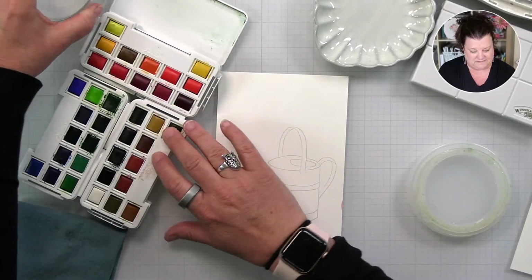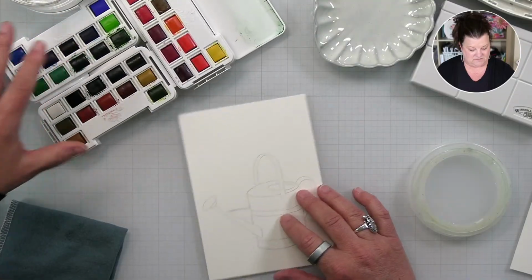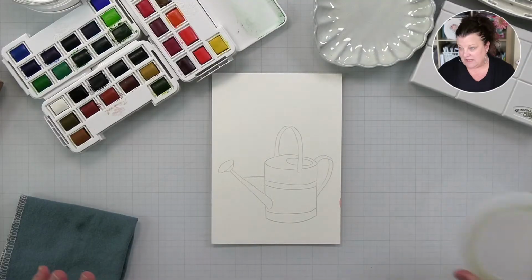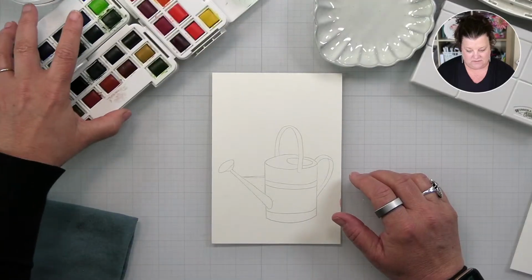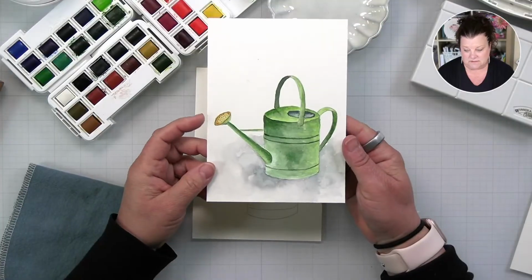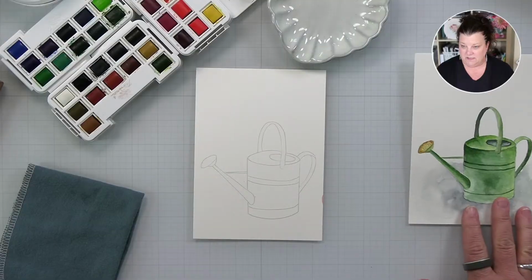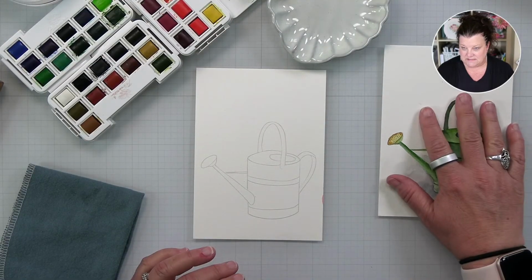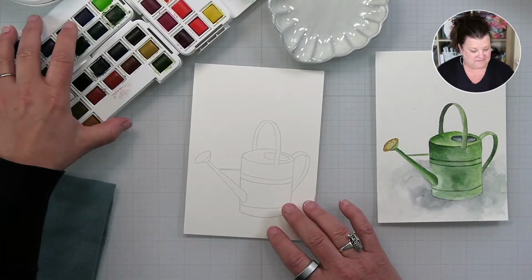I'm trying to get my setup here, being the lefty that I am. We might have to put those up here. Okay, let's dive in. I feel like I've nerded out quite a bit. We're half an hour in and I haven't even painted yet. So let's get going. All right, friends. So here's our reference. Let's keep our reference right here, right underneath my face, so everybody can see it. And if I need to move my face, we'll move my face.